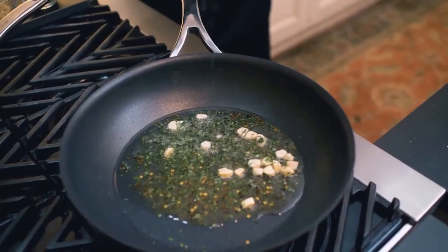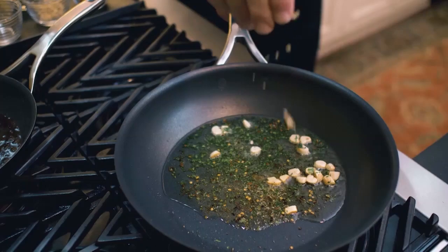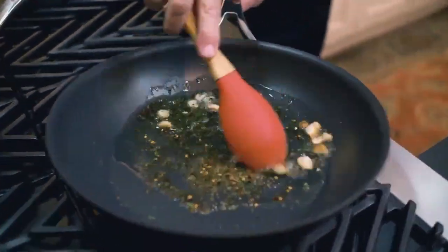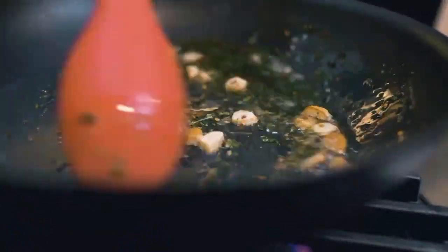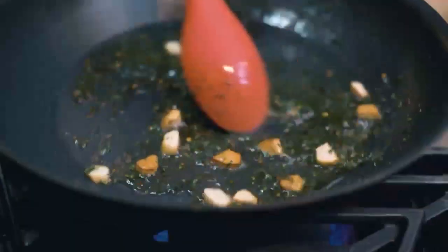We got to continue with some of the other flavoring — a little bit of salt to go at the bottom and a little bit of pepper. But the most surprising thing is about to come now. This is not a Sicilian thing — this is something that I've been experimenting with a great deal, my belief in the yin and yang of things: a little bit of brown sugar. And when I say a little bit, I'm talking a pinch — if you really want to measure, you don't want to do any more than an eighth of a teaspoon.